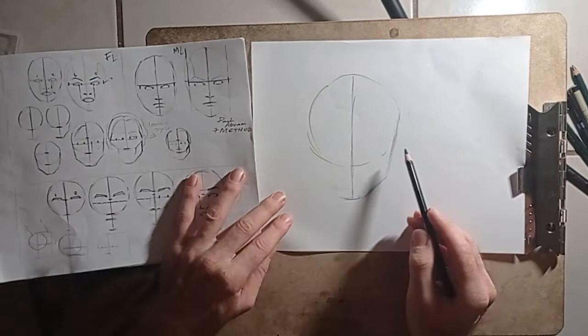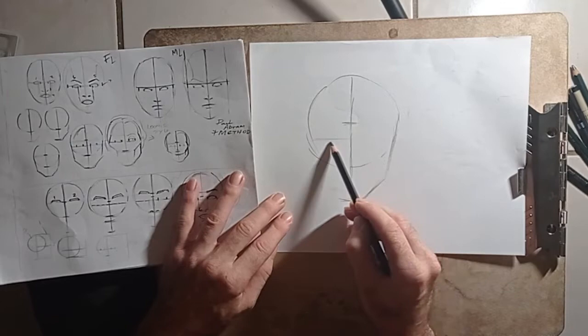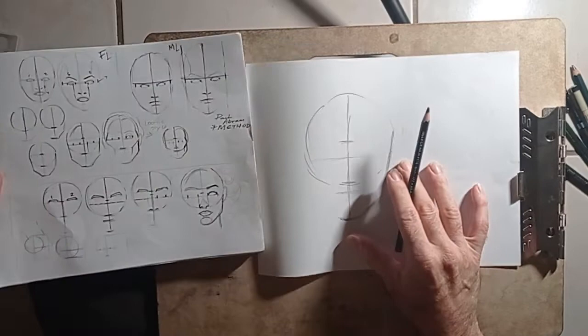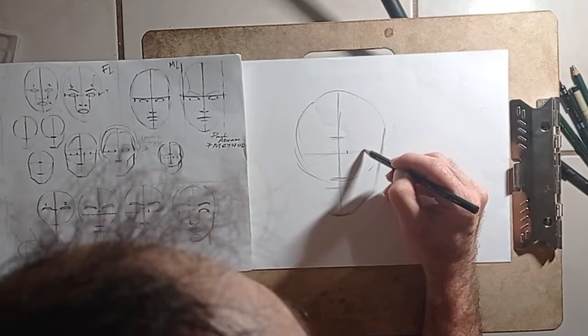And this will be the center, almost like the Loomis method. It's just the center over here. And then the eye line should be right here. The eye is going to fall on top of this line. So the nose line here, the mouth right here. Just make sure that the proportions are okay. Now we could start working with the segments of the eyes, which are little tiny vertical lines.